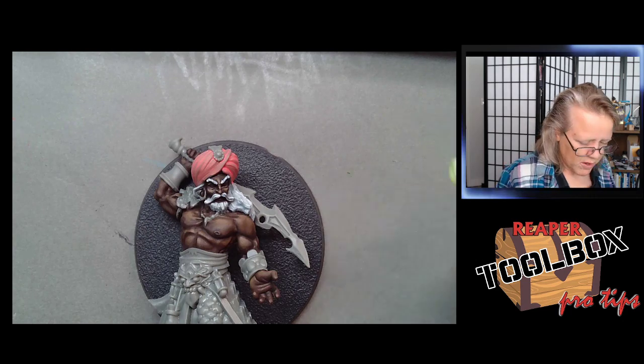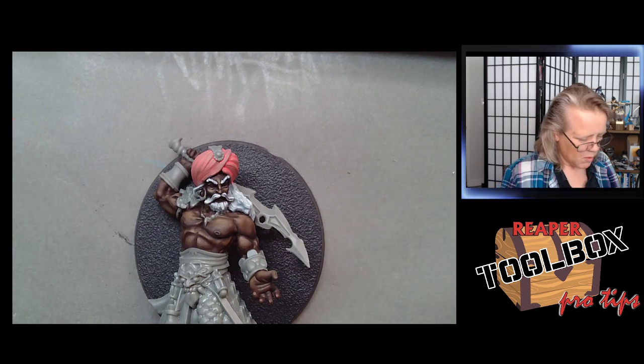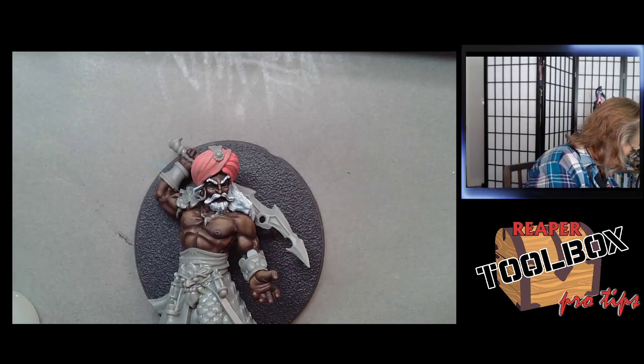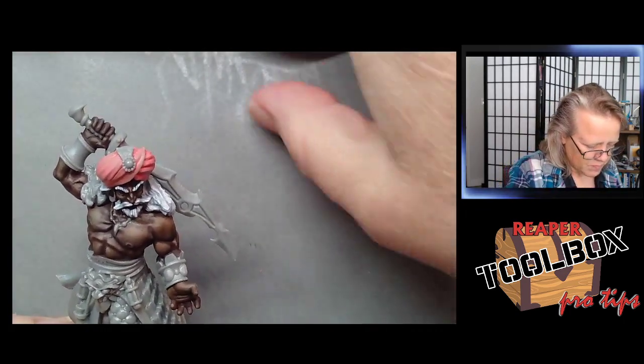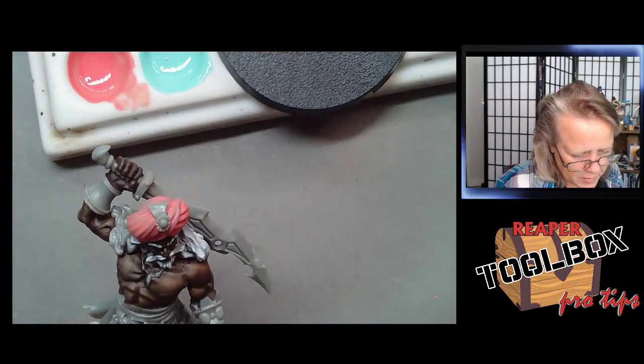There we go, much better. Sorry, had to get all the green out of my water bottle cap. My mistake. All right. But yeah, so this is just the camera adjusting, and it's going to make this paint look lighter and the other paint look lighter as well.